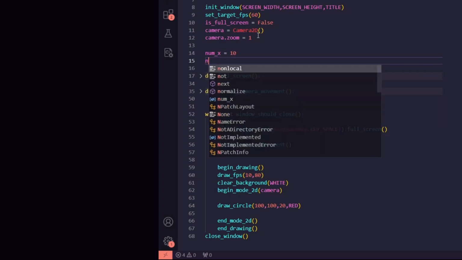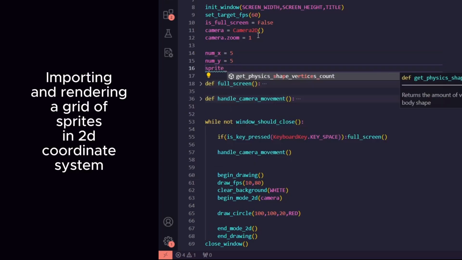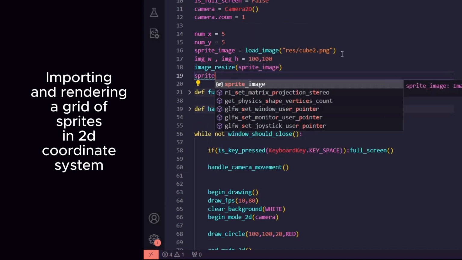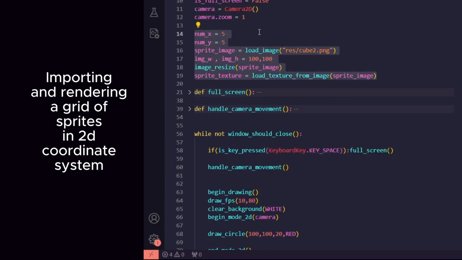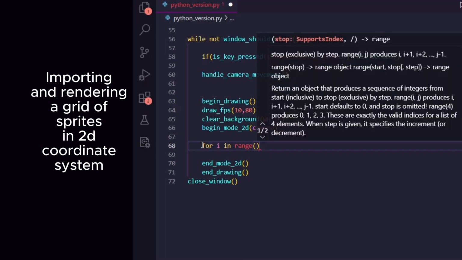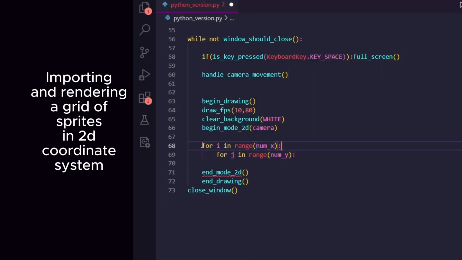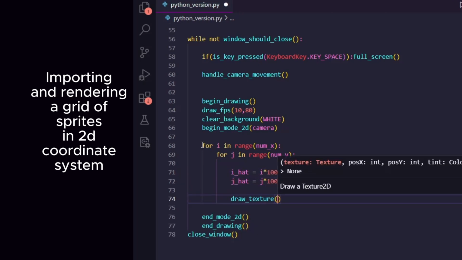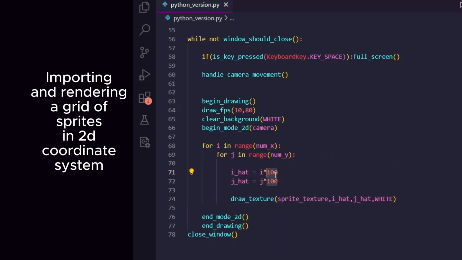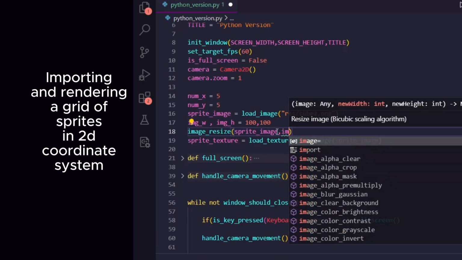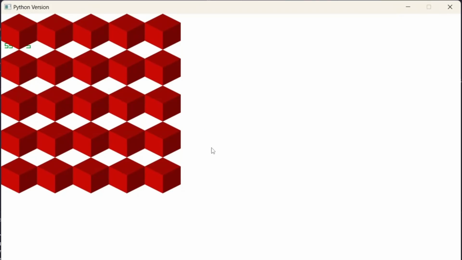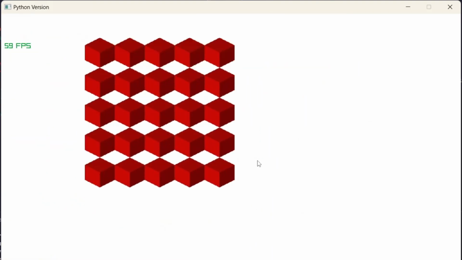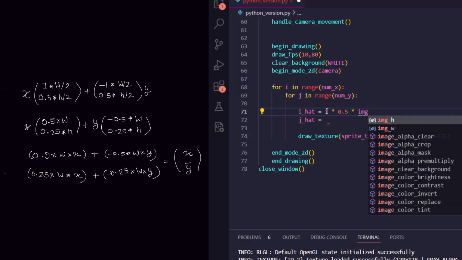Now let's import the sprite and render a grid of sprites in the normal coordinate system. Let's recall the transformation.